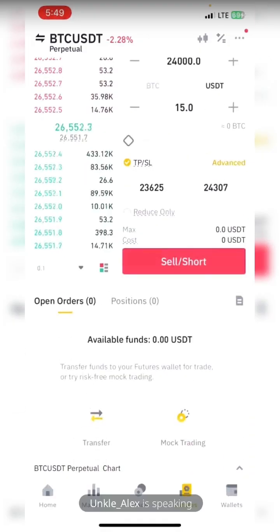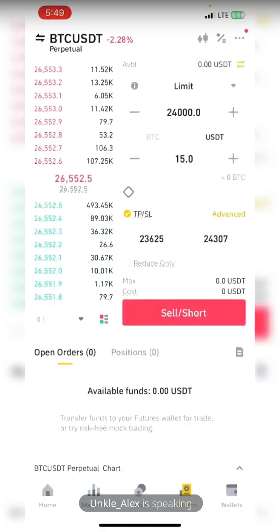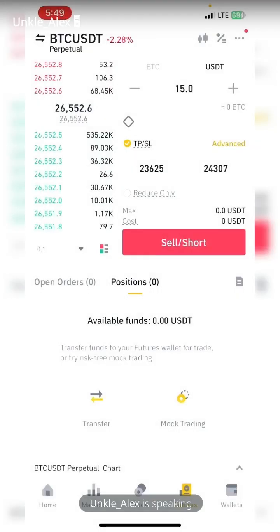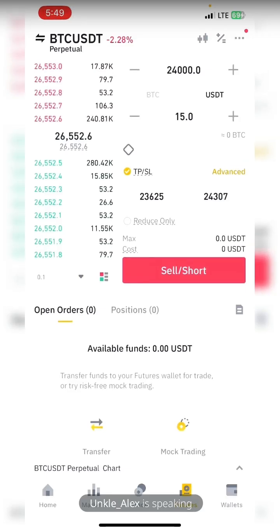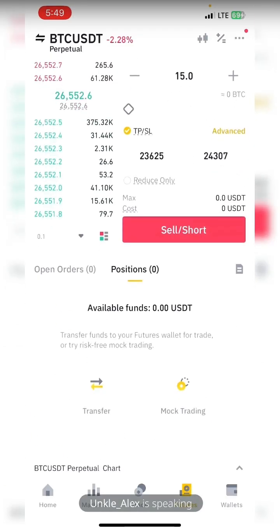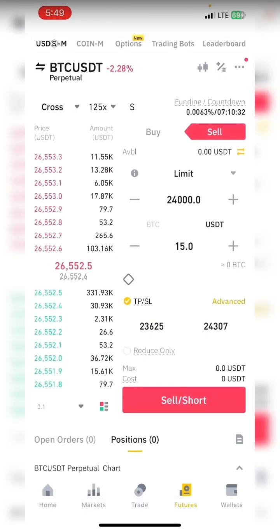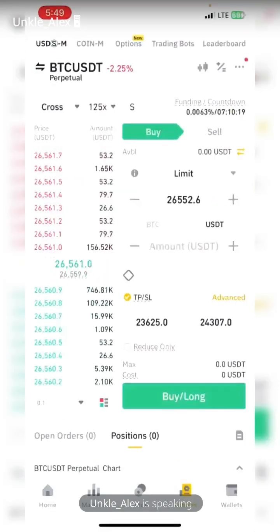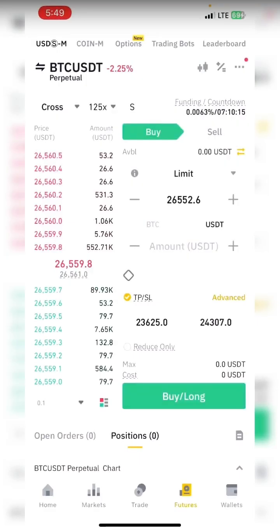You see it under orders. Once price goes to 24,000, your trade automatically will be triggered and it will be found under positions. Orders are for trades that are yet to be triggered. Positions is where you see trades that are running. You understand? So that's it for that. If you want to buy, you follow the same process: you input the price, put your take profit and stop loss. Honestly, once you understand how to use this platform, you will not have much problems.